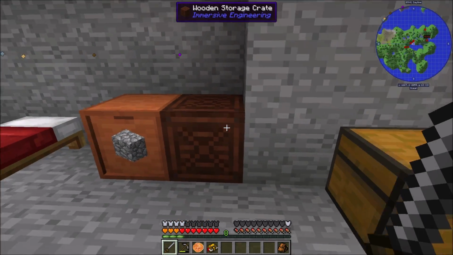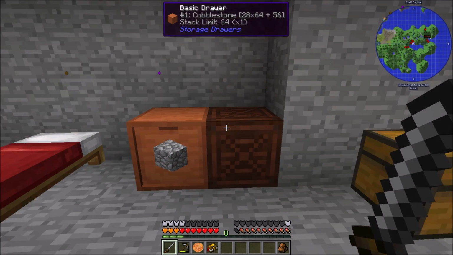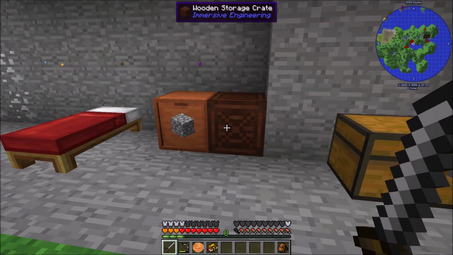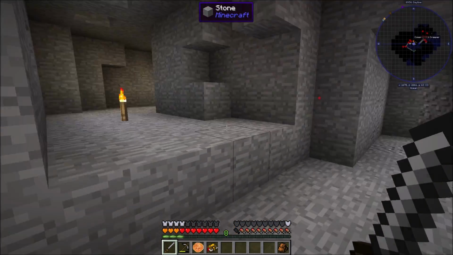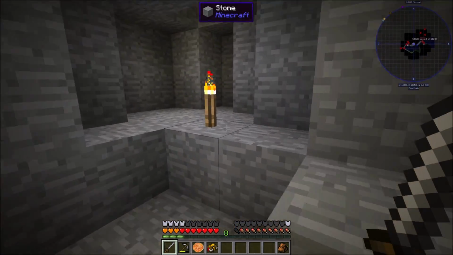And then I've moved all of our stuff over here. I did set up a drawer here. We have about 29 stacks of cobblestone at the moment. Nothing in here because I'm not sure if I trust it at the moment, so I haven't put anything in there. But anyways, we got a bunch of cobble and just a bunch of stuff set up. And then this little cave that was here naturally, I've just left it for right now.